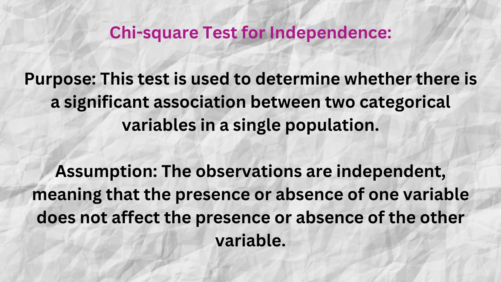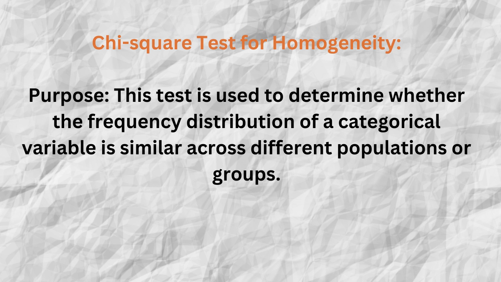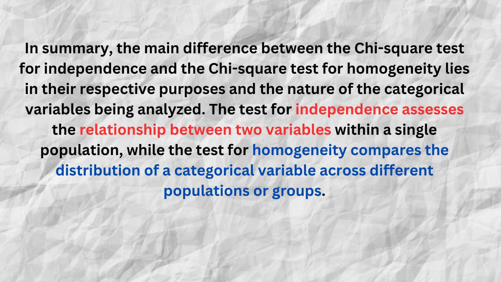Now, in a chi-square test for homogeneity, the purpose is to determine whether the frequency distribution of a categorical variable is similar across different populations or groups. So in a chi-square test for homogeneity, you'll typically have more than one sample. You're going to have maybe 2, 3, 4 different samples across 2, 3, 4 different groups or populations. So that's your first categorical variable. Then you want to see if the distribution of a second categorical variable is the same or different across those groups. So the most important difference that you'll see in a homogeneity test, besides how the question is asked, is you'll definitely see 3, 4, maybe even 5 different groups or samples in how another variable is distributed across it.